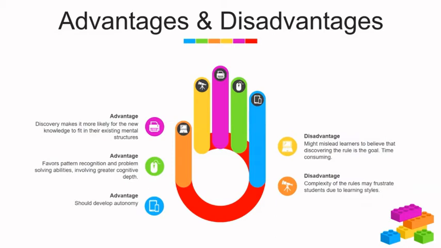And also another disadvantage is that some rules are very complex for them to discover by themselves, or it might take them a lot of cognitive strength to discover some patterns. So for example, if you're a student in high school, you are always taught that the rule is I was, you were, she was, they were, etc.